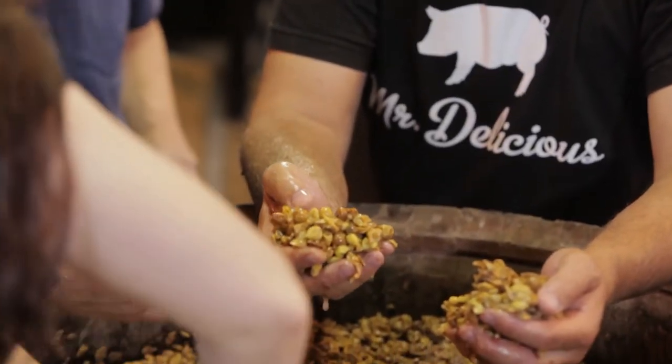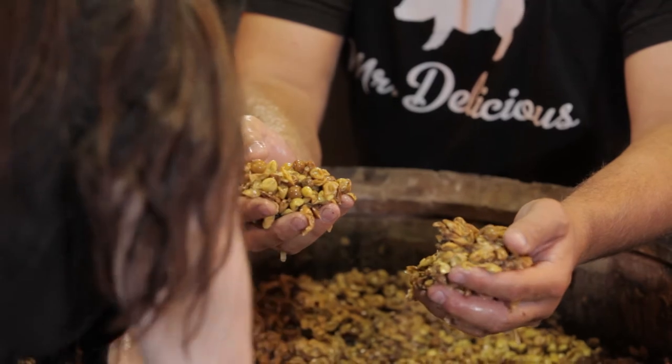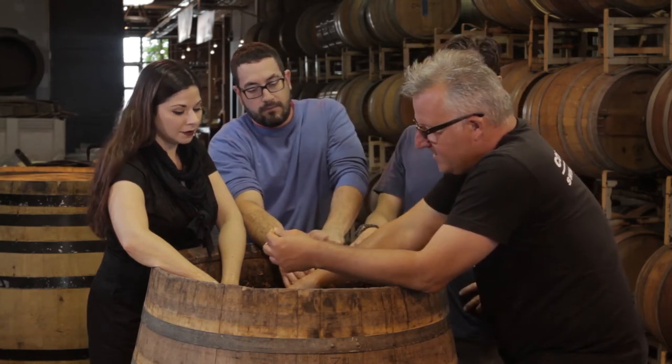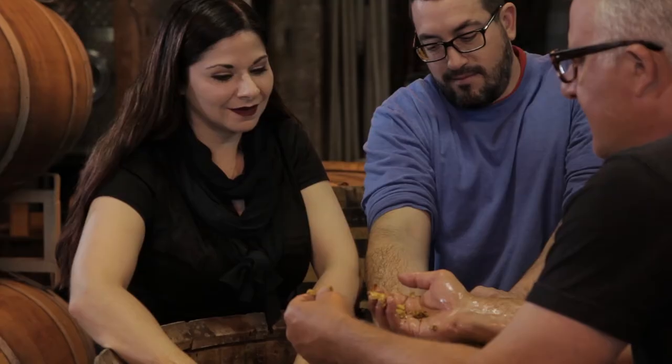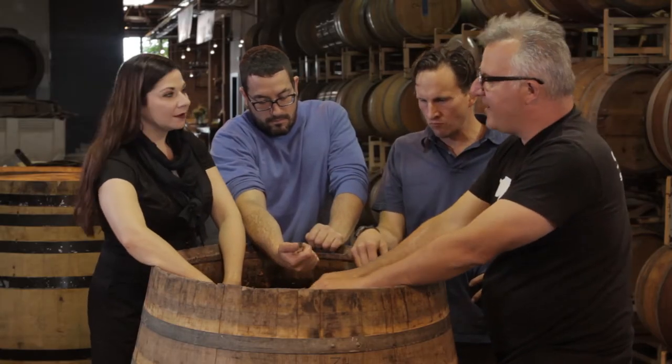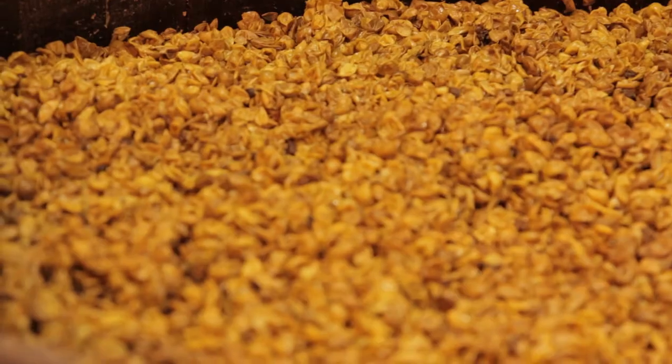Look at this — this is before we punch it down. Look what happens as soon as you go down. You start turning fruit that is much more bright yellow instead of kind of ochre and gold. That's one of the reasons the punch down is important. Whatever flavor lives in the skins, we don't want the skins floating without the wine because then the flavor won't go into the wine. We're punching it down to make sure that the flavor goes out of the skins into the wine. The second thing we're trying to accomplish is to take the fruit that has been sitting on top and turned ochre from exposure to oxygen, push it back down to the wine and it gets revived. The amazing thing is it spends a little while in the wine and then it turns bright yellow.